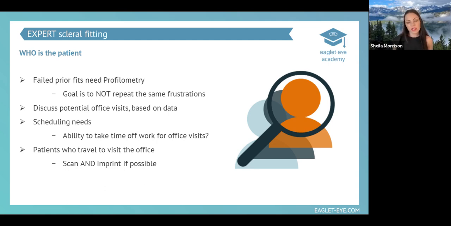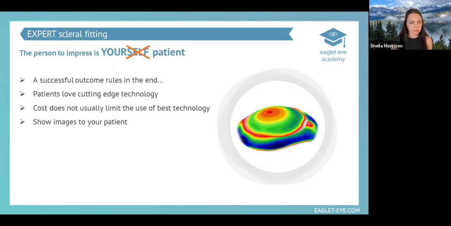And one thing that's come up a lot in our clinic when working with freeform lenses, I've noticed that it's very helpful to do both profilometry and an imprint, sometimes if possible. Sometimes, if you're thinking of creating a lens based on an impression or a digital scan like the ESP, there may be a flaw in one or the other. And so getting both, especially for patients that travel from out of town, is a really helpful clinical tip.